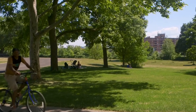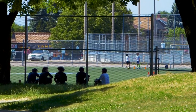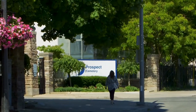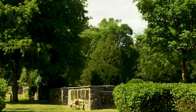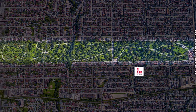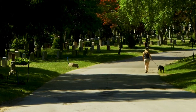We have parks all around us. Both Burt Robinson Park and Earls Court are just a 10 minute walk away. But the largest green space in the neighborhood is Prospect Cemetery, just east of us. It's a peaceful, beautifully landscaped buffer between us and all the energy of Corso Italia, and it's such a large green space that it runs from St. Clair all the way up to Eglinton. So it's a great place to ride a bike or go for a long stroll.